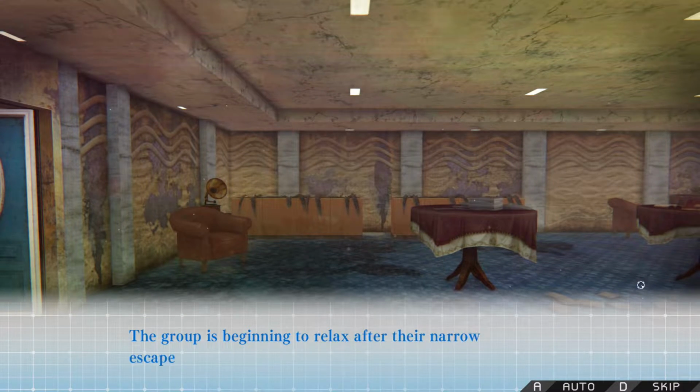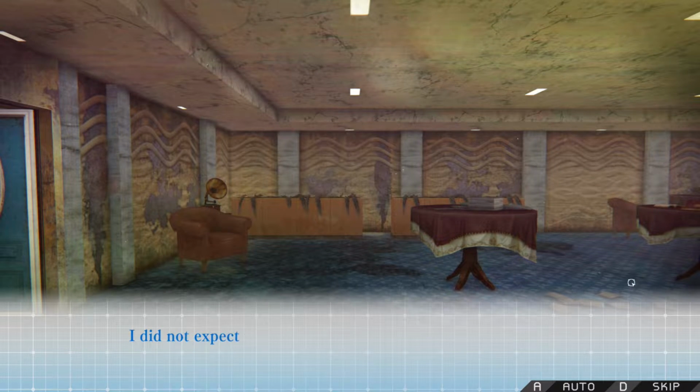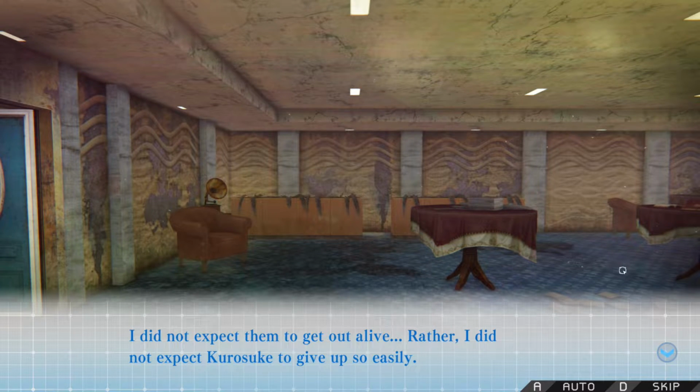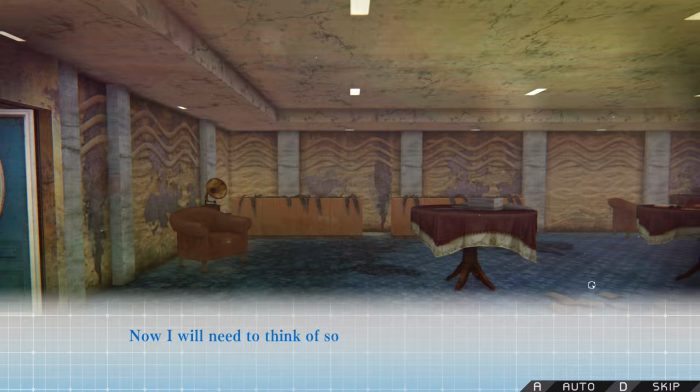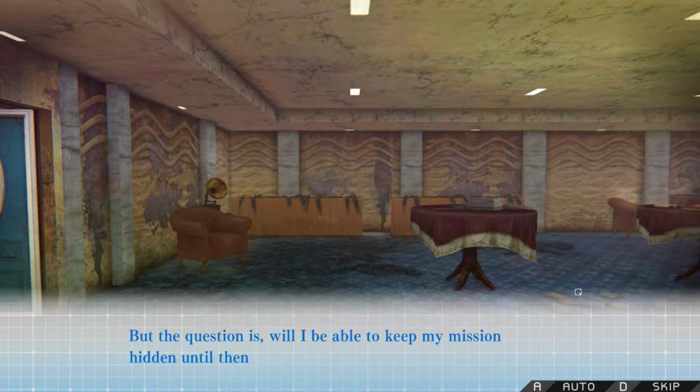The group is beginning to relax after that narrow escape from death. I click my tongue in frustration. I did not expect them to get out alive. Rather, I did not expect Kurosuke to give up so easily. Yeah, as soon as we fled that room, he gave up. He didn't care. Now I'll need to think of some other way.